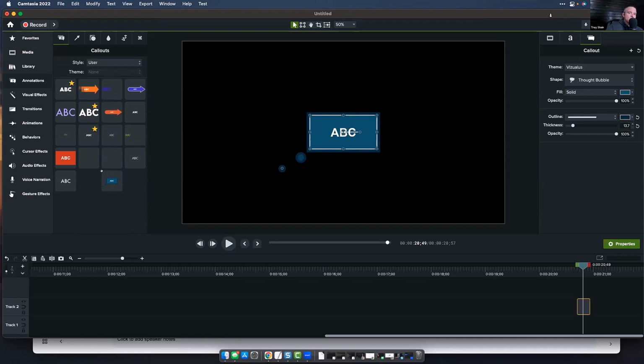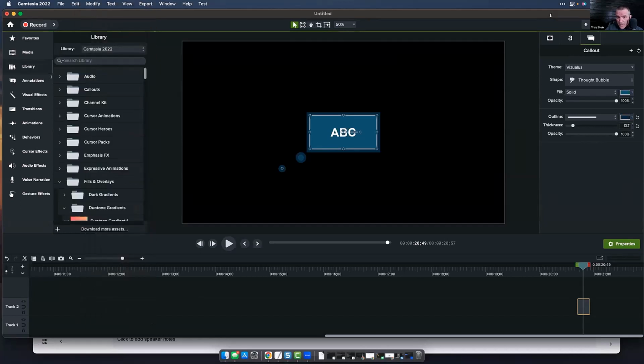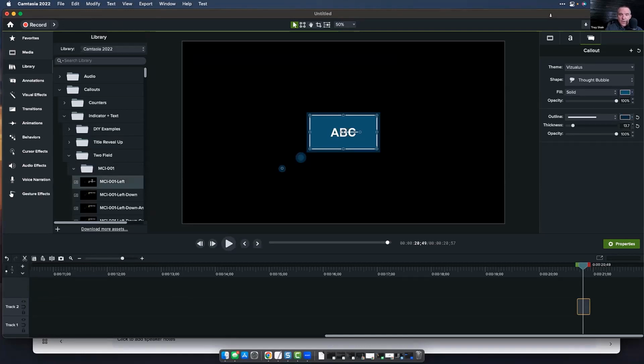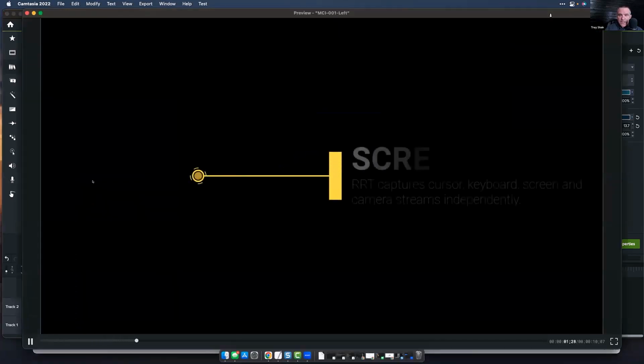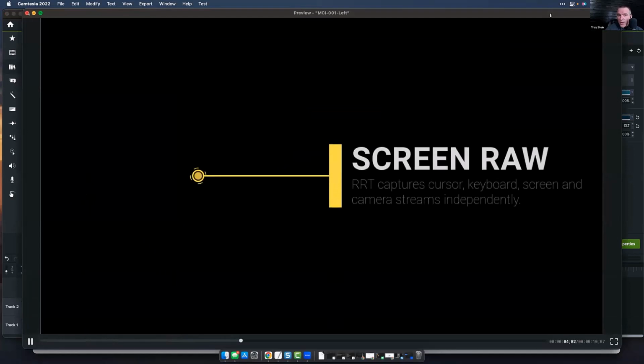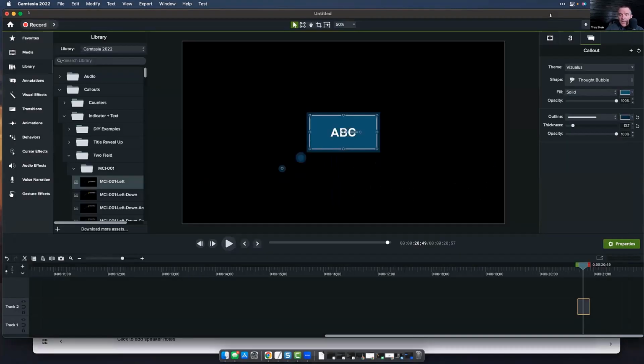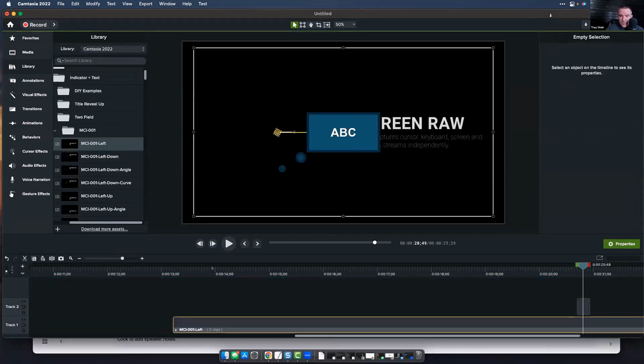Is that working? No. Huh, I must have done something wrong on that one. The idea is that you should be able to click it and hit a star there. I'm not sure why that one is not giving me the star on that one. So that's kind of weird. But once you've started, then it will show up here in the favorites. And the favorites also can be shared. So you'll be able to share the branded text or shapes or transitions. And we'll get into the favorites in just a little bit.